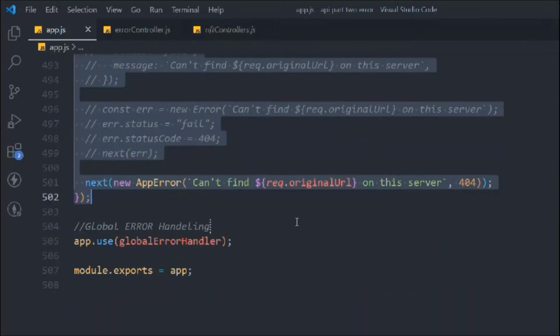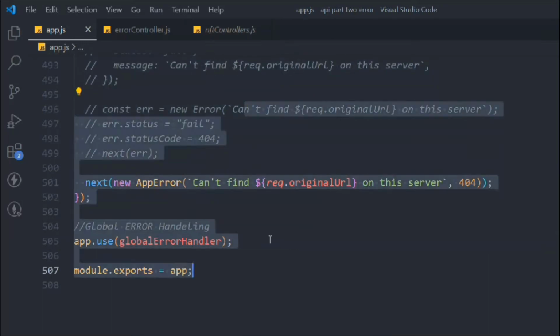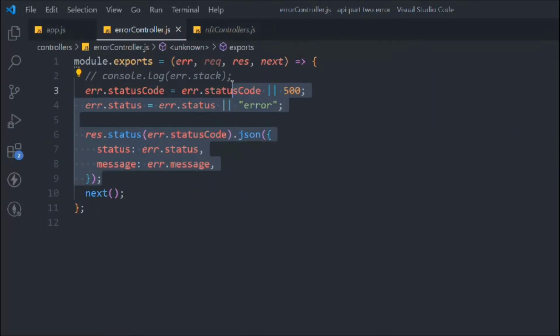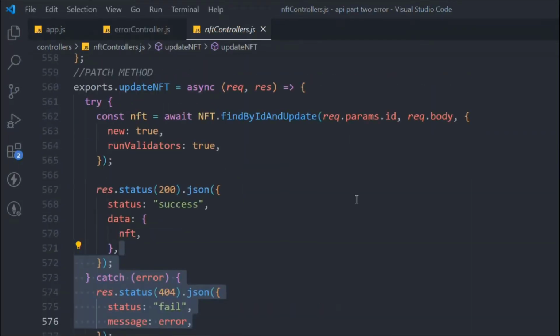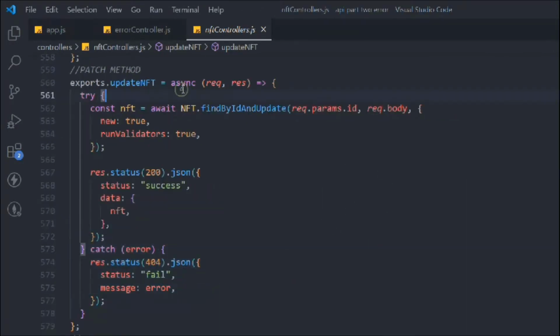So let's come here. We have all this error, and what I can do, let's come back to the controller. This is where we have the error, and this is in our NFT controller. You can see here we have this error models. Okay, so we have this try and catch. Okay, so we have to fix this. I don't want to catch an error like this. Okay, I don't want to add try and catch block in every single function. So we're going to convert this into an error handler model.